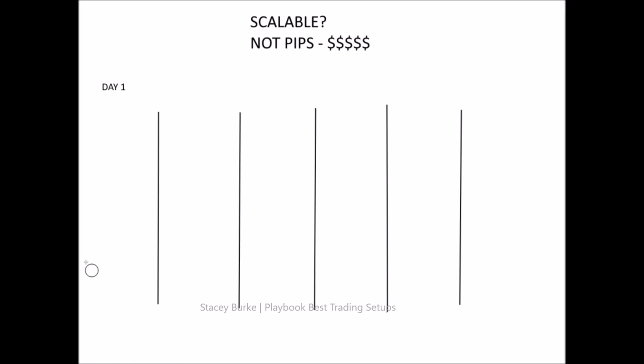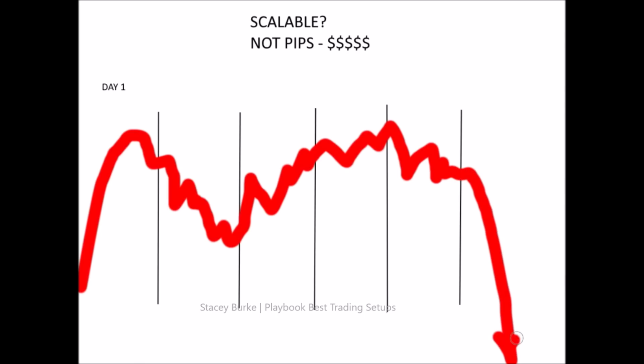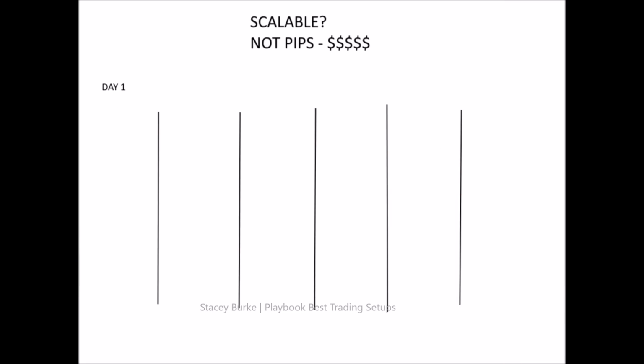So again, we could have a pump day on Monday. We could have a day 1, a day 2, a day 3 and day 4 and a blow off move on the Friday or Monday. Or this could be a Friday and this could be a Monday. So there are multiple scenarios.